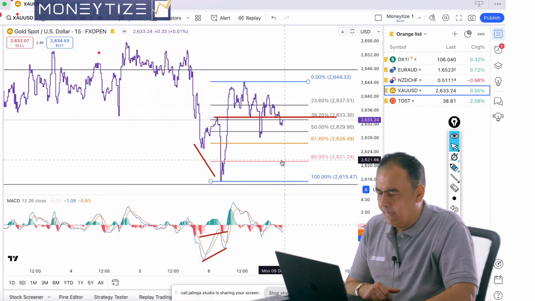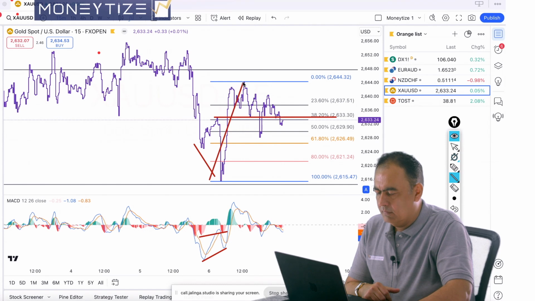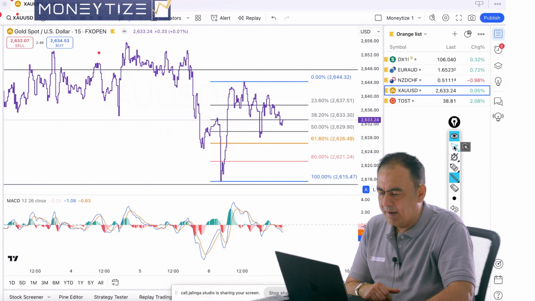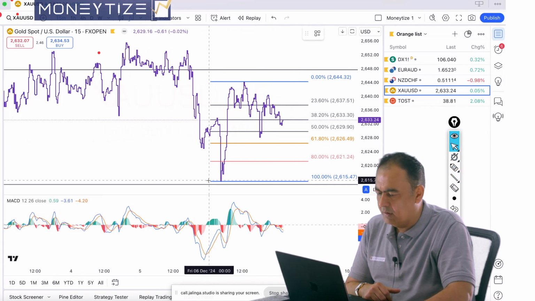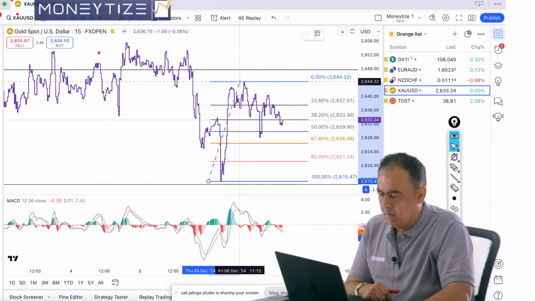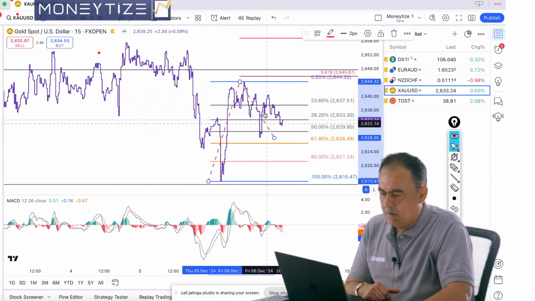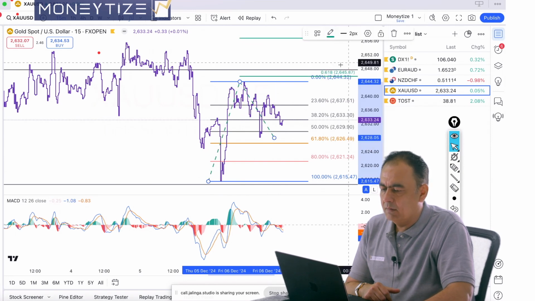up move, and I'm expecting that short term, after completing this retracement, it should rise and complete the corrective pattern, and then it should continue its downward journey. So I'm going to apply a fib extension in the bullish direction on 15 minutes based on bullish divergence and BOS. Let's mark it with green.